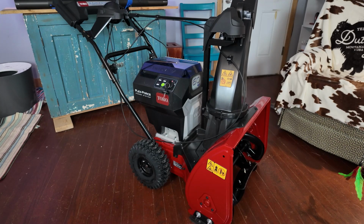Most single-stage machines can only handle hard surfaces. Driveways, sidewalks, blacktop, that type of stuff. Because it's either too hard to push them or the auger contacts the ground. This one is different. This is a single-stage machine, but the auger does not touch the ground, and you have self-propelled, so you can do your hard surfaces.